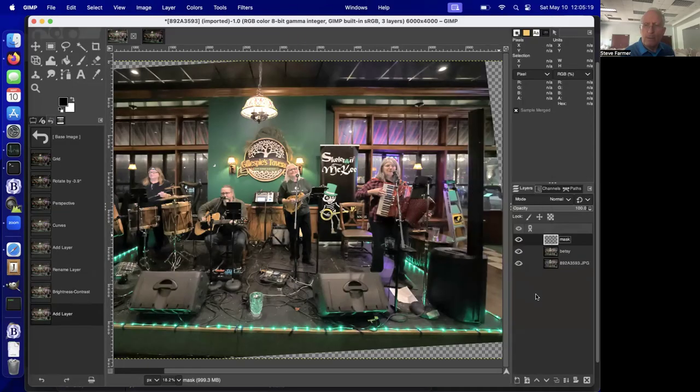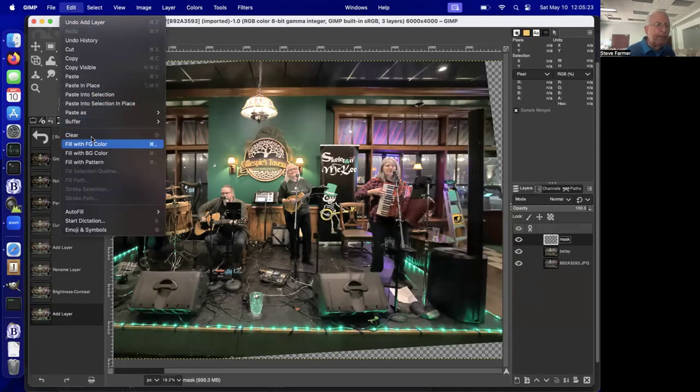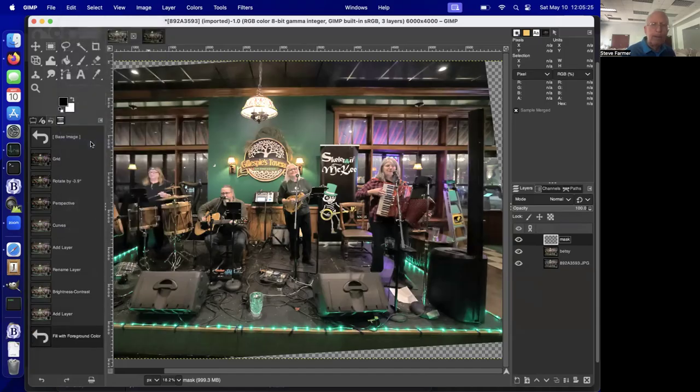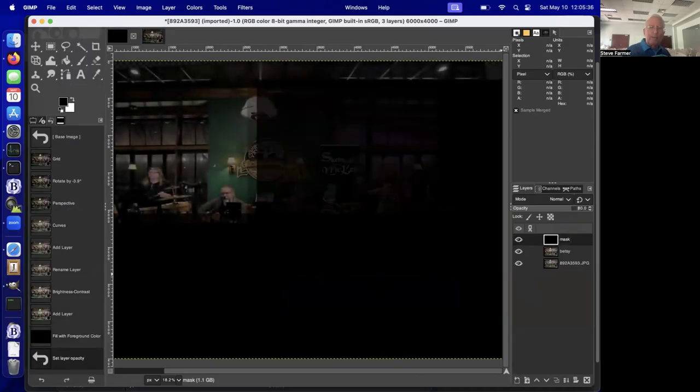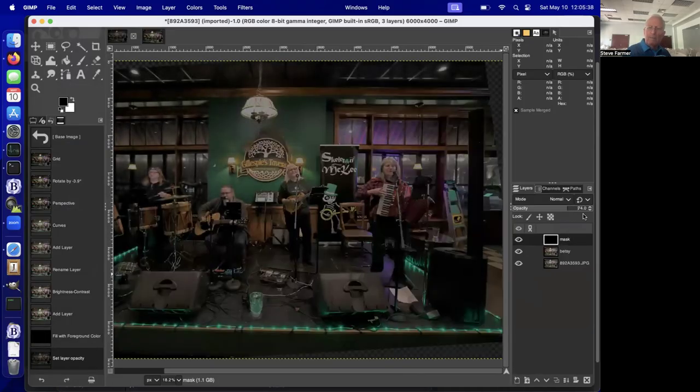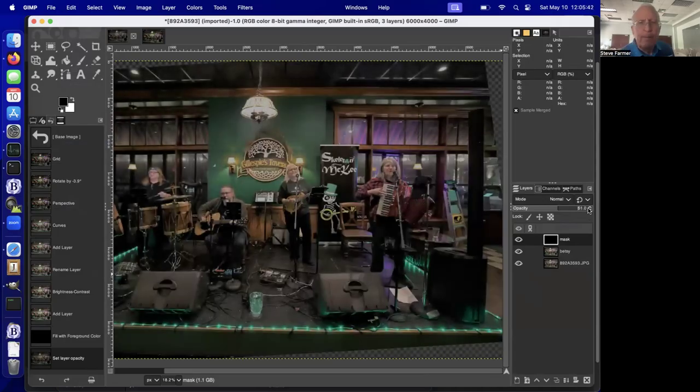So let's go over here to edit, and let's fill that with a foreground color. Okay, so now I've basically just got a black layer that's eventually going to be my mask. So I'm going to reduce the opacity on that over here down to something so I can see what I'm doing.